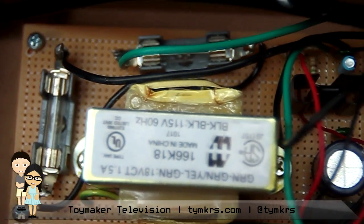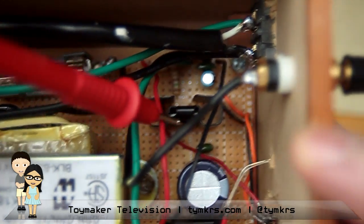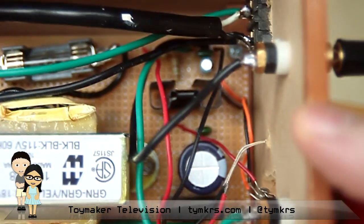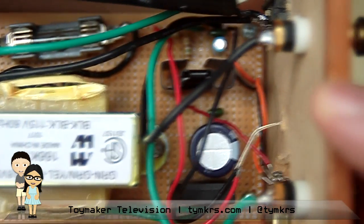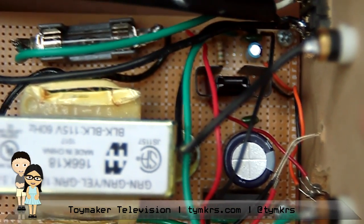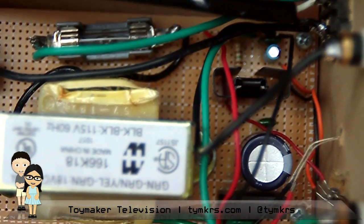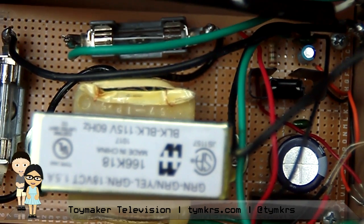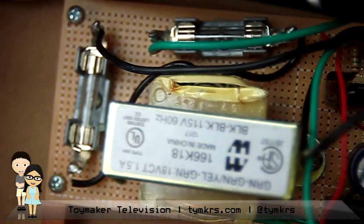We can't really put one after the regulator, because this is a variable power supply and the current draw at different voltages is all over the map. Addy will explain that in a minute. We could put one between the regulator and the big smoothing capacitor, but honestly that regulator has thermal protection, so if it's drawing too much current, it'll shut off anyway. Mm-hmm. So we don't have to worry too much about it. But Addy's got some better explanations here.